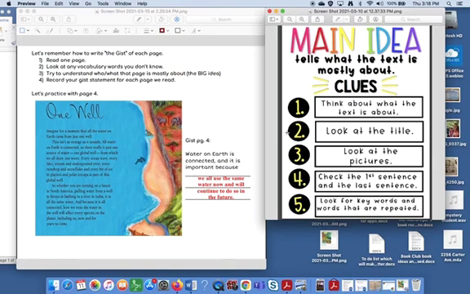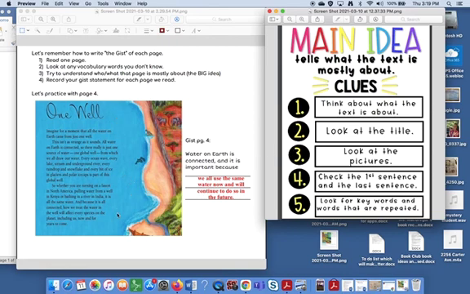Number 2 is looking at the title, which is One Well. That one part is really important because the story talks a lot about how all our water is interconnected and we share it together. And that's a good way of thinking about water and trying to be responsible stewards for water, thinking that we all take from the same well.